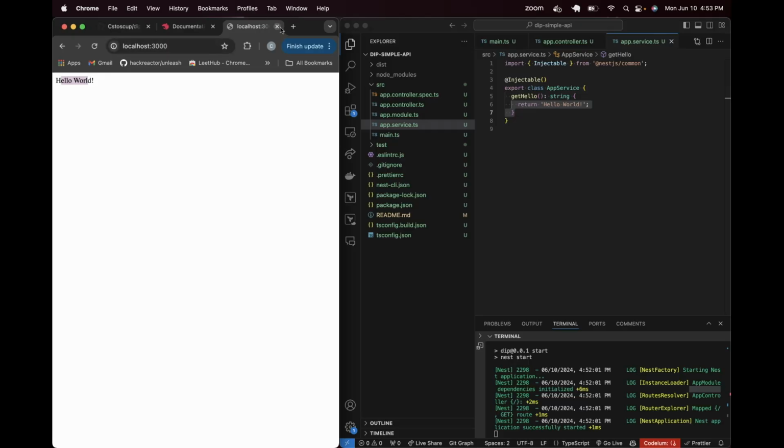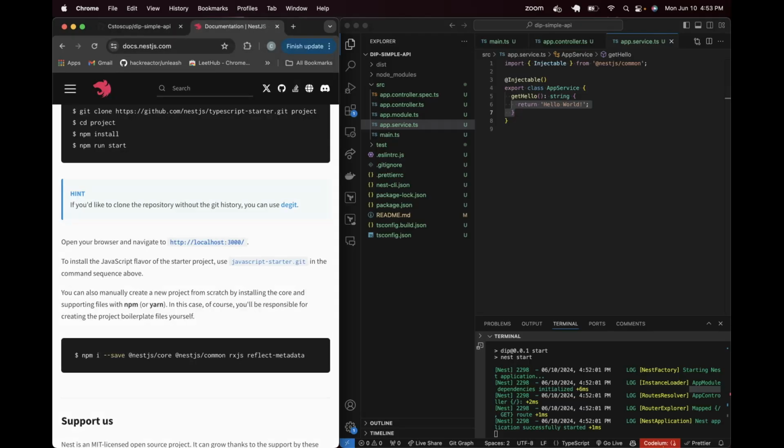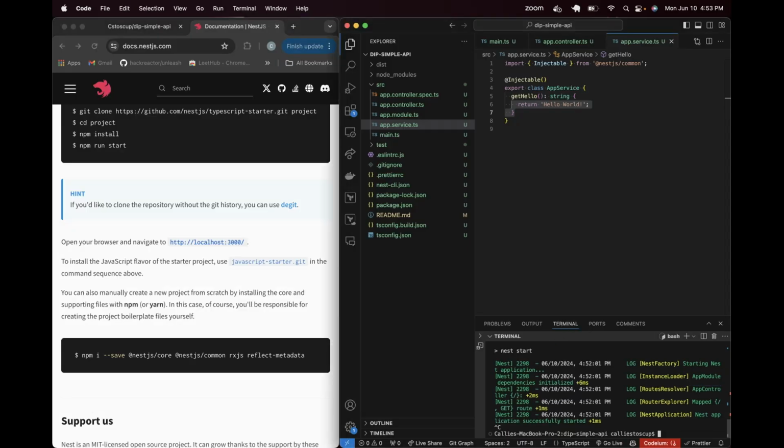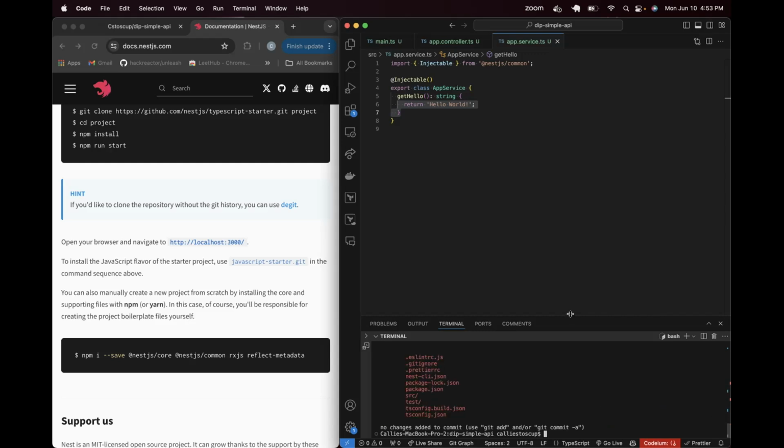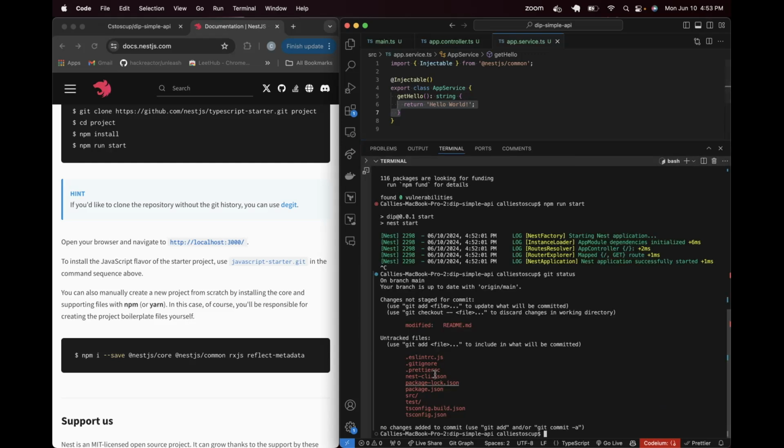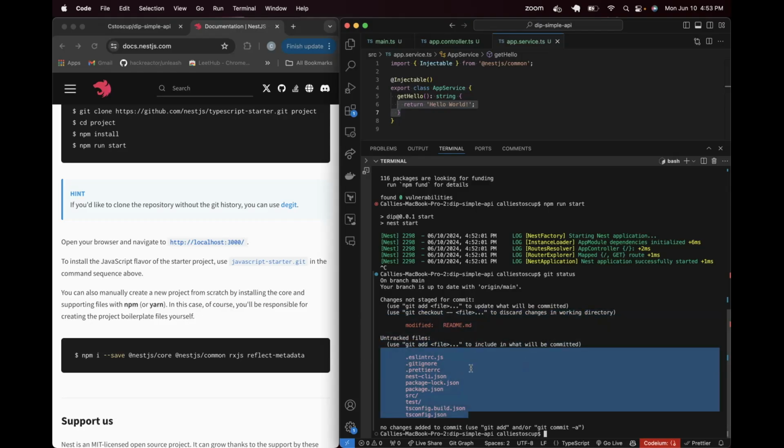So now that we understand a little bit what's happening, what I'm going to do is I'm going to go ahead and turn my server off, and I'm going to push my code to GitHub. So I'm going to say git status. This is going to be the status of my files. I got rid of the README because I put a new one in there, and then I put all of these files in there.